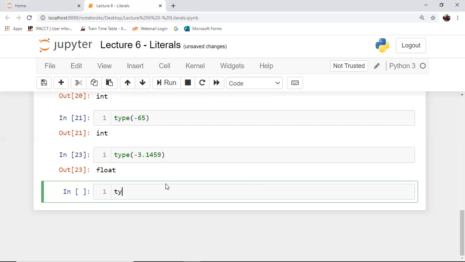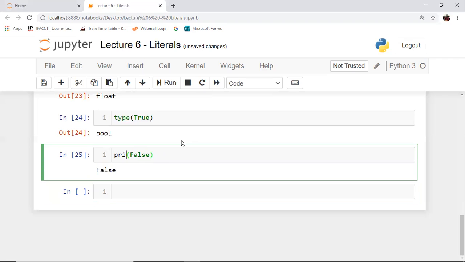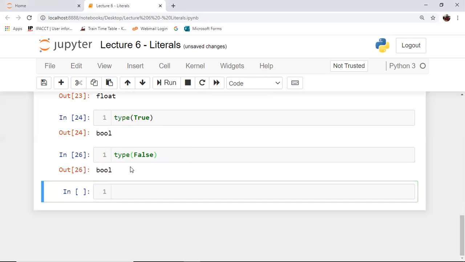The boolean values that are available in Python are true and false. And remember, the true value starts with a capital T. Like you can see, the type is bool. Similarly, the false value will start with a capital F. So false begins with a capital F. Please keep this in mind. And in fact, I've printed the value false itself. If I look at the type, I'll see that it's of type bool once again.